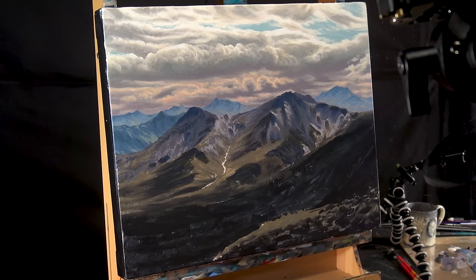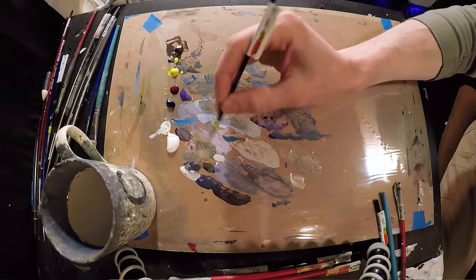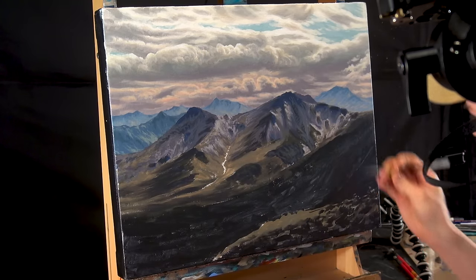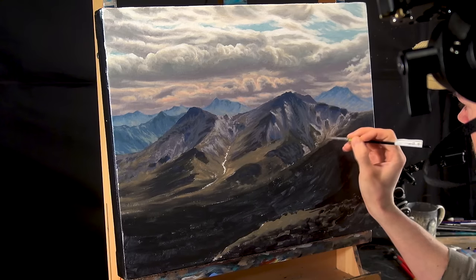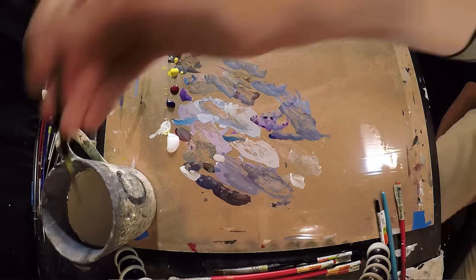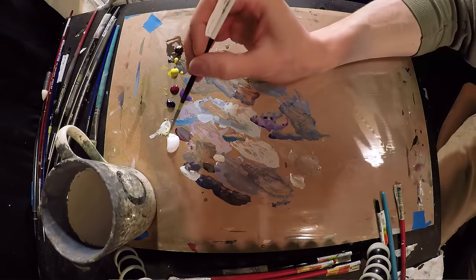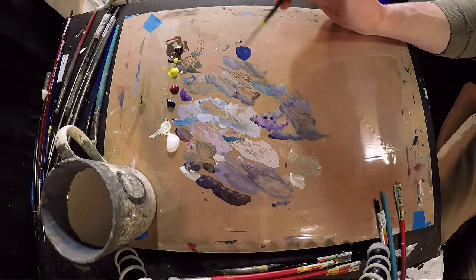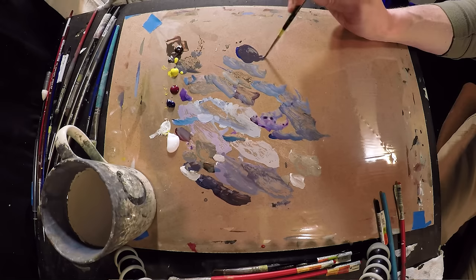Looking good. Now, before I get into some of these green highlights through here, I'm gonna grab a little more of this color. I still want to do some work on some of the rocks. So I'm going to mix up some blue, some magenta, a little bit of umber. It's more blue heavy though.